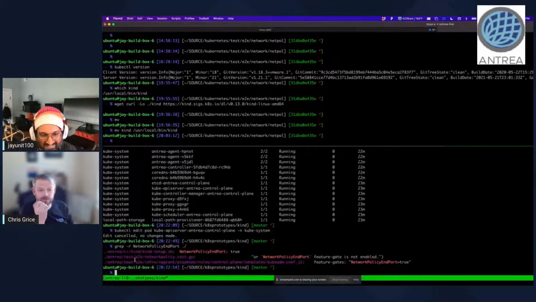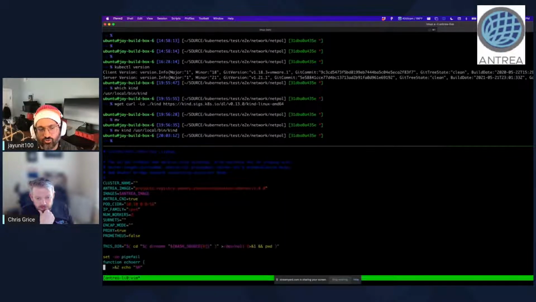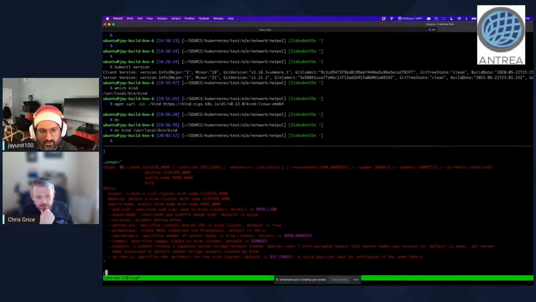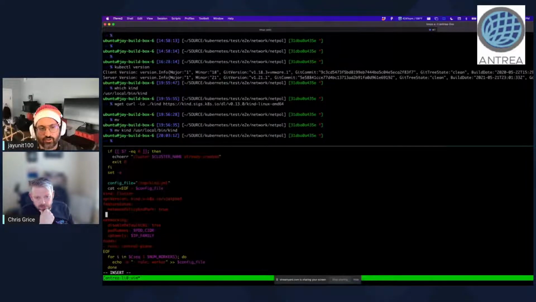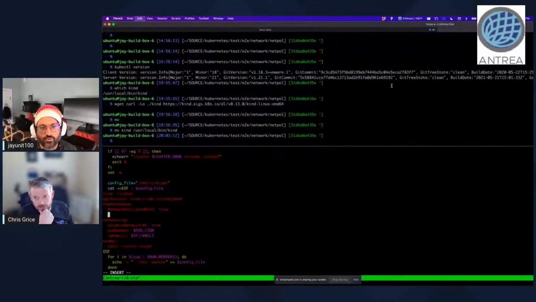Yeah, okay, I guess, or maybe Antrea sets that. So if you go into Antrea CNI, when we use this script, it uses the Antrea utility to do this. Okay. So actually you could sort of hack that up and add this feature gate, right? We could add this max and available. We could set this to true, right?